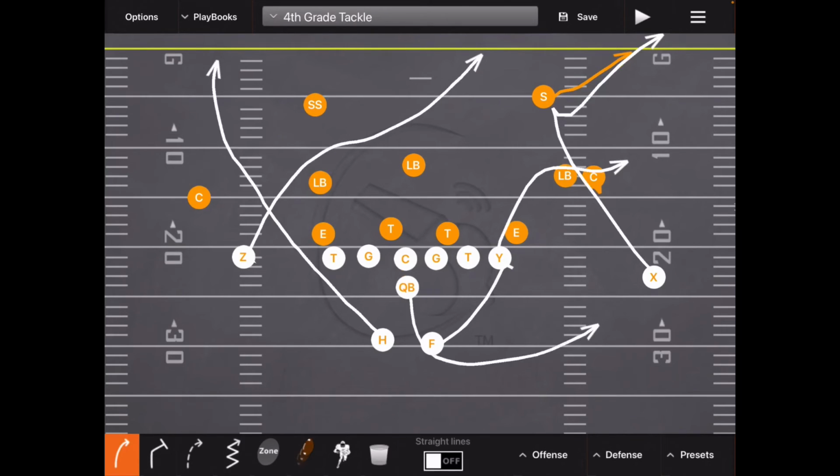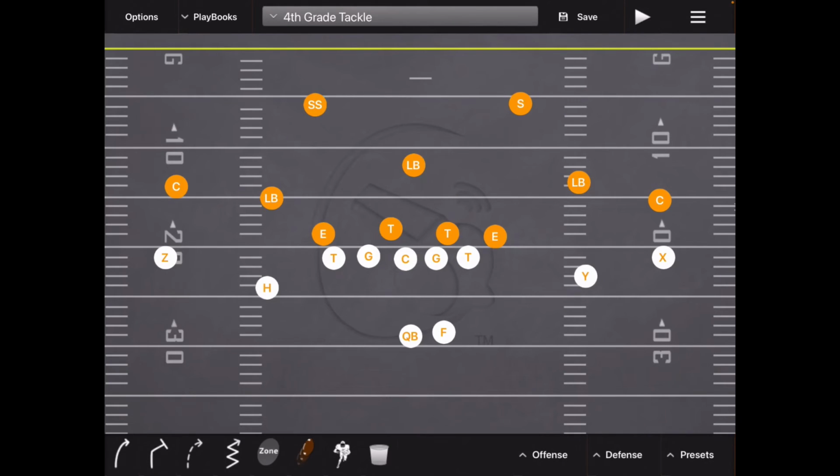But have them roll the direction they are. If they're right-handed, they're rolling out to the right. What would it look like out of a 2x2 formation? I like this formation actually better because I already got my 2 receivers over here to distract the left side, and I already got this receiver in a little tighter to get there a little faster. So it would look like this.